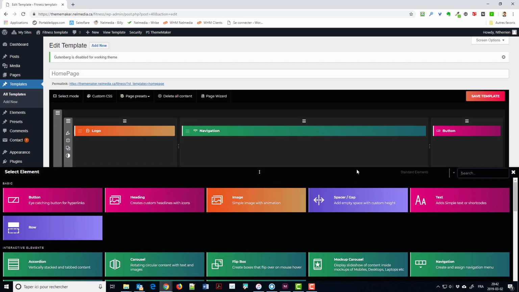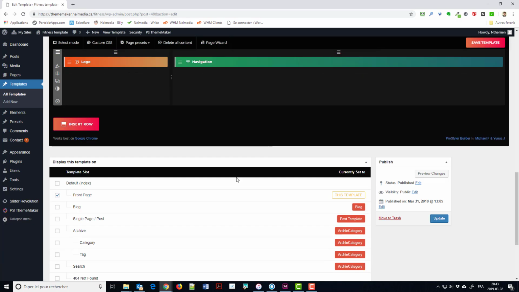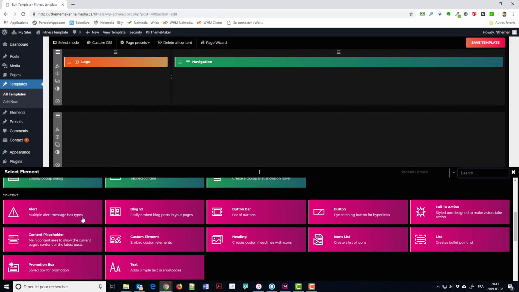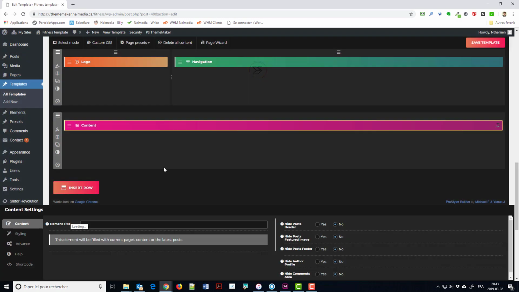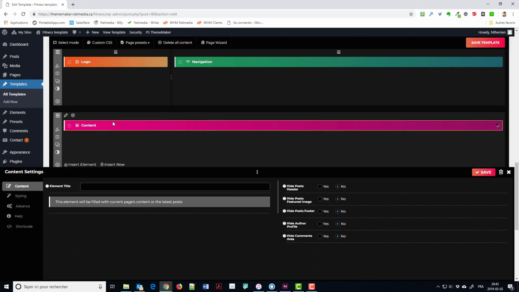So let's say, for example, I'm going to cancel that, and do I still have my, no, I'm going to insert another row. And let's say that I want to use my content placeholder here. I can give it a title. This is just for me, so I can see it in that bar. It's going to be easier to maintain after that. So I see a meaningful name will tell me what's inside of that. So for example, I don't know, post content.